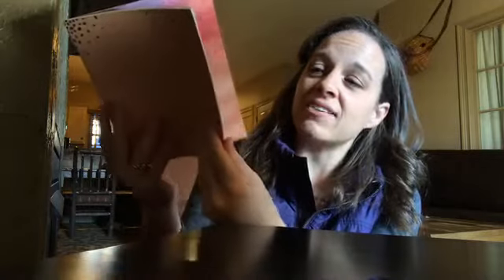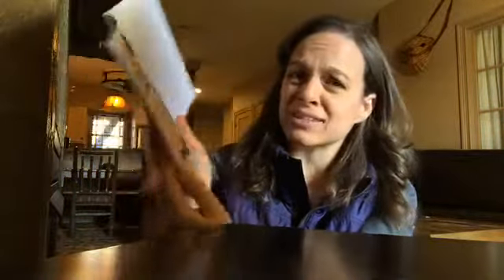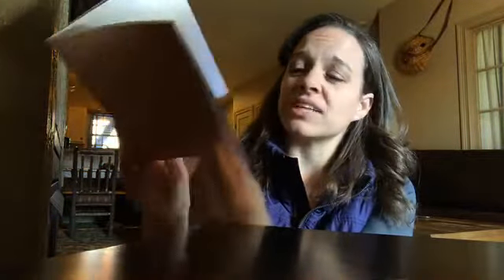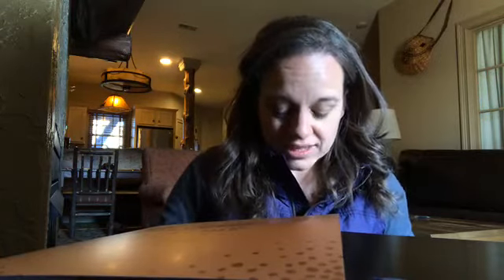The sticker book is Classic number three, with several pages of metallics — gold, silver, and rose gold. These are really practical stickers. I'm such a practical person and I don't like things that are hard to use. This is my favorite sticker book and I already have it. Helen wasn't sure she wanted it since she already has one, but for me, the more stickers the better — otherwise I hoard them and don't use them.